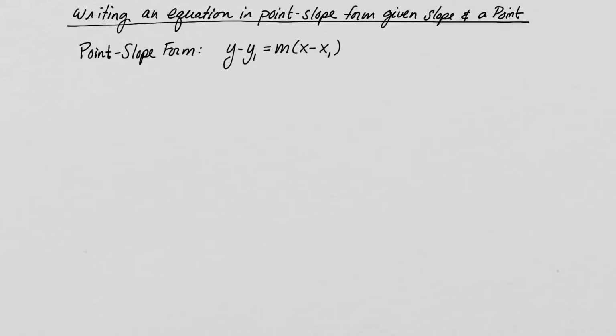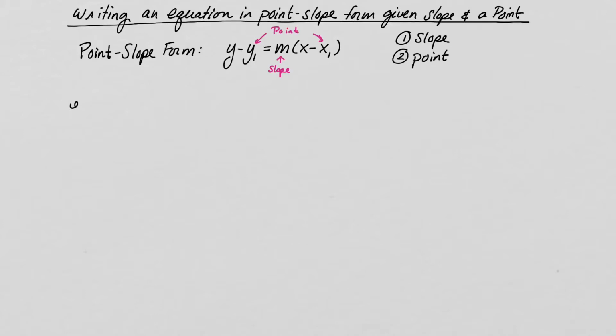And so just like before, we're going to need two things to be able to write the equation of a line. So every time you want to write the equation of a line, you're going to need slope and you're going to need a point. So at the very least, you have to have those two things. And so in this case, all we have to do is basically plug in the slope and then plug in the x1 and the y1 parts of the point.